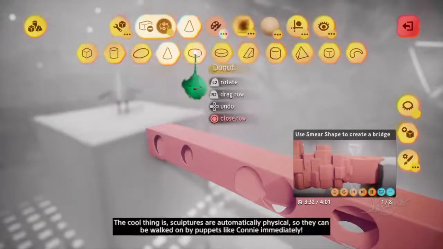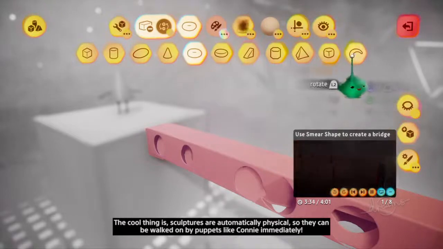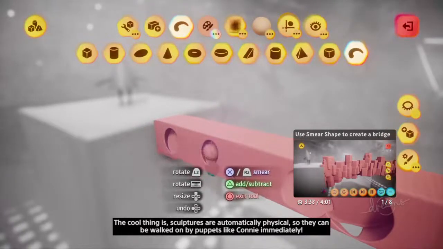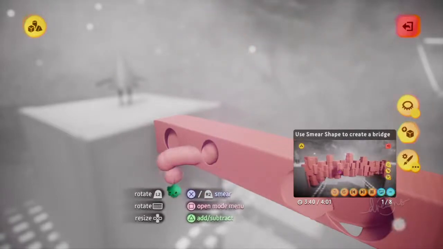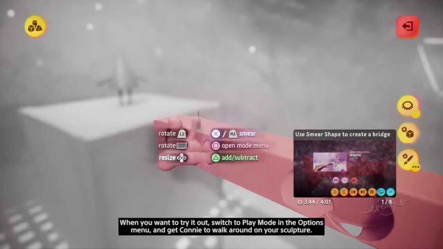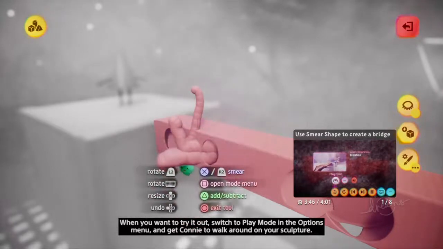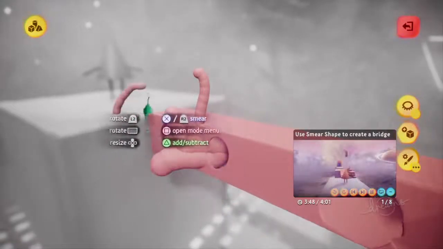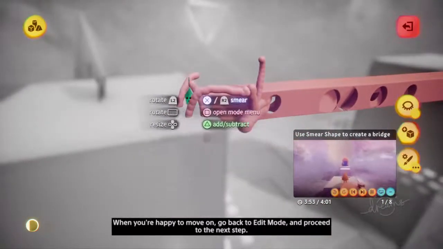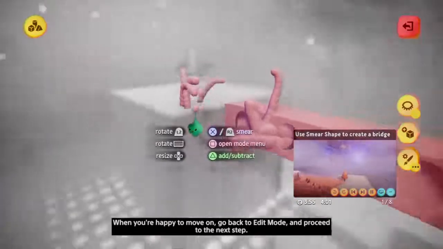The cool thing is, sculptures are automatically physical, so they can be walked on by puppets like Connie immediately. When you want to try it out, switch to play mode in the options menu and get Connie to walk around on your sculpture. When you're happy to move on, go back to edit mode and proceed to the next step.